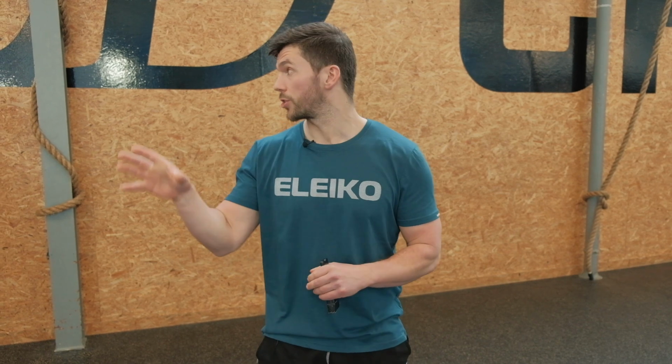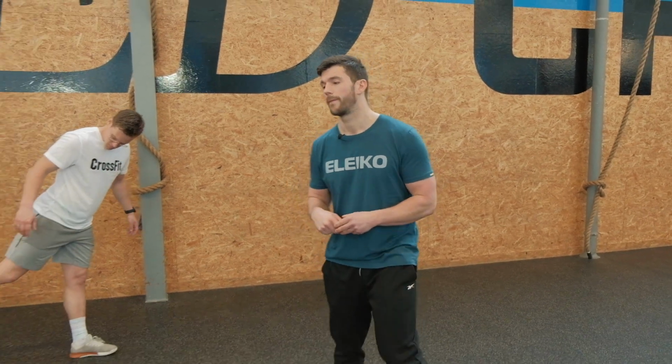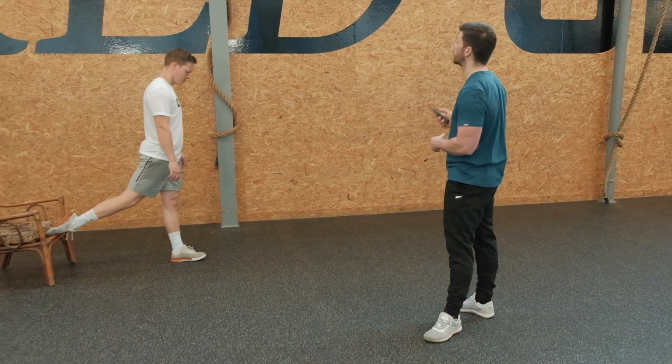Okay, now we're going to start doing a round with you guys. You want to set your timer at 5 intervals of each 2 minutes, and you make sure you complete both legs in that time frame of 2 minutes. Starting with the weak one, hit the same amount of reps on the strong one. Okay, it's between 10 and 15. We start in 10 seconds.